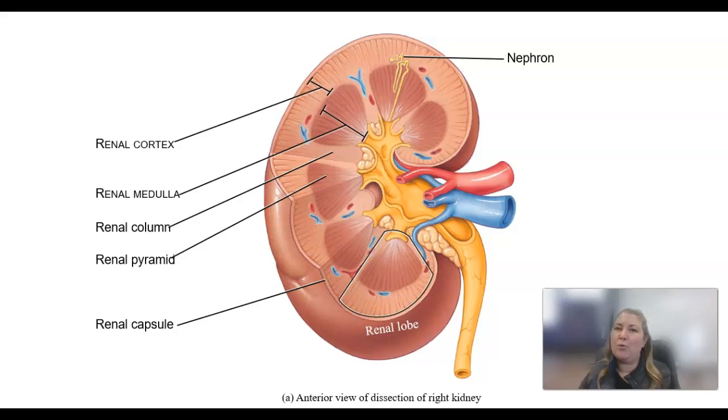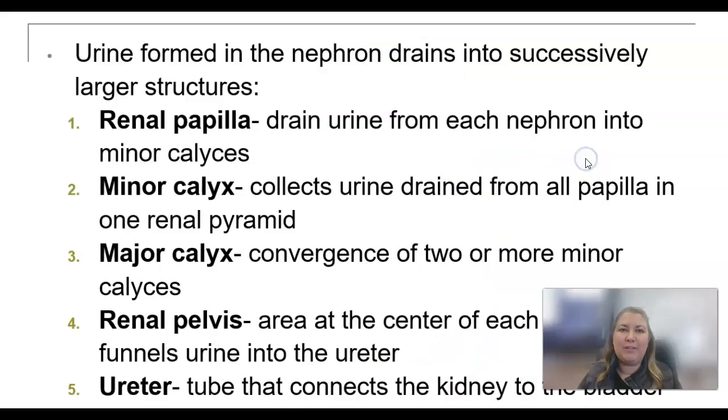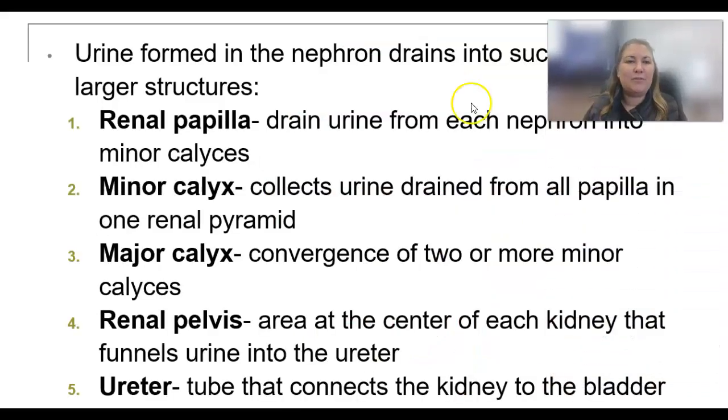Also remember the same issue we had with our last unit. This is a three-dimensional organ. Kidneys are not flat. They're not spherical, but they definitely have a three-dimensional nature. So when you think of these columns, they're more like a pyramid, like a pyramid with a circular bottom, like a cone almost. And so that cone will filter all of that fluid down into the bottom. So think of these as cones that are working in a three-dimensional nature here. Okay, so now I have labeled that pyramid and that lobe in there. If you wanted to take a minute and pause, you can fill in your notes, feel free.